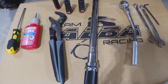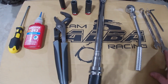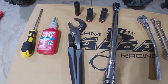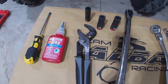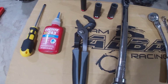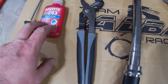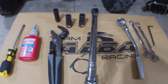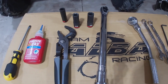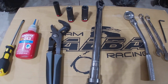All right guys, the tools that we're going to need to get the job done today: a couple wrenches, a 12 and a 13, a 5mm Allen wrench, a ratchet, a torque wrench, a 12, 13, and 14mm socket, a pair of good channel locks like this to get that E-clip put back in place, a flathead screwdriver to get the E-clip off, and some thread locker. We're going to need to torque our bolts back on our foot pegs at 56 foot-pounds, so that's why we're going to need the torque wrench. So that's everything we need to get started.